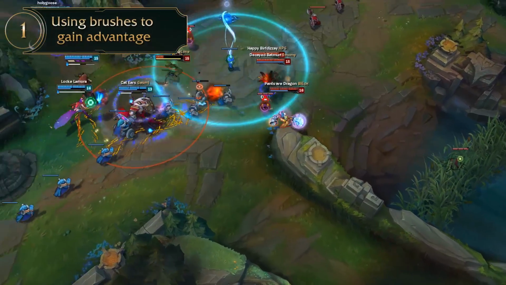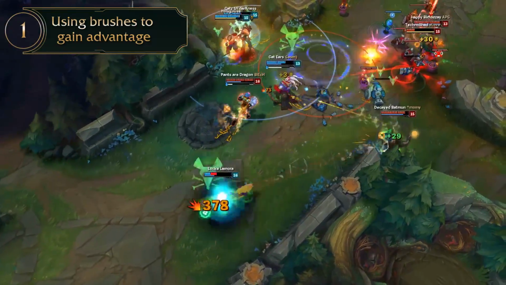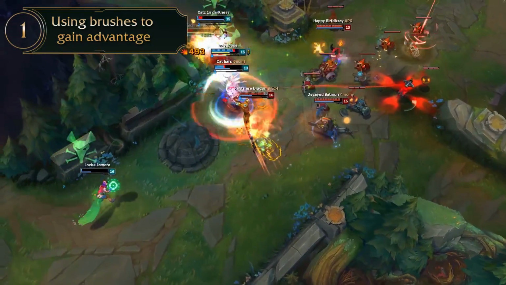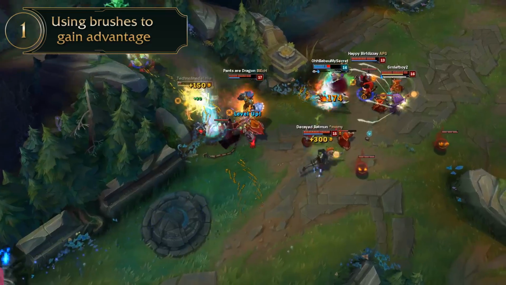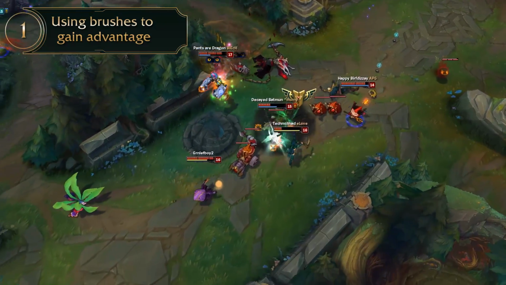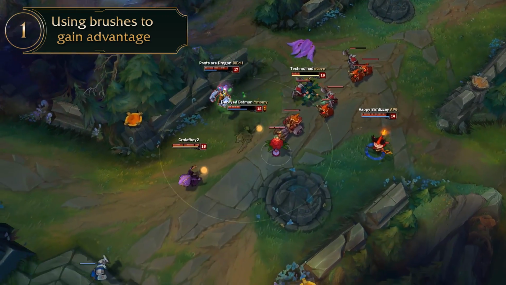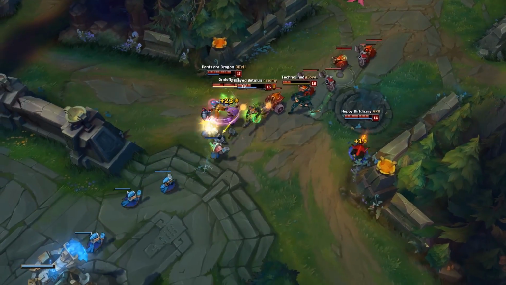Alright, so jumping right into it, actually the first trick we wanted to talk about is abusing the lack of vision from unwarded brushes on the map. So everyone's pretty familiar with brush and the role that it plays in the game to let you move around unseen. But there's a lot of mechanics and tricks with it that you can definitely take advantage of that really isn't used nearly often enough.